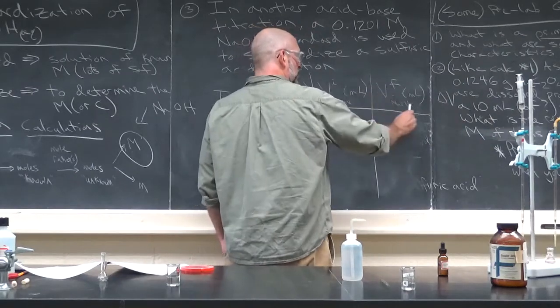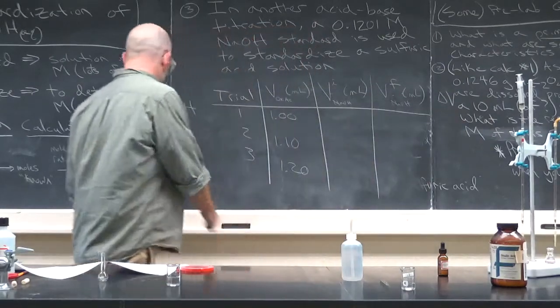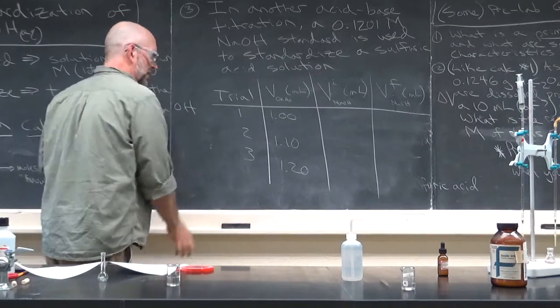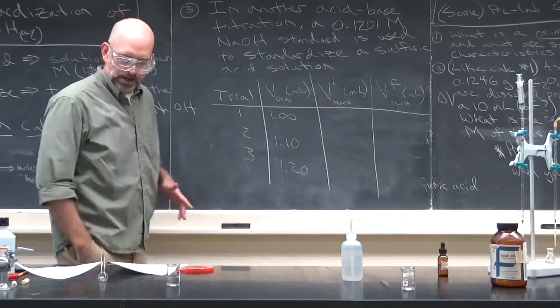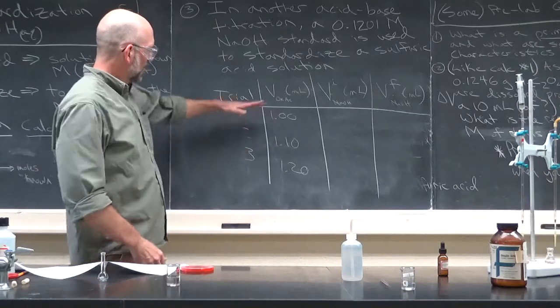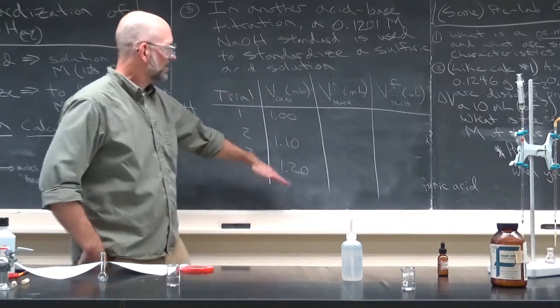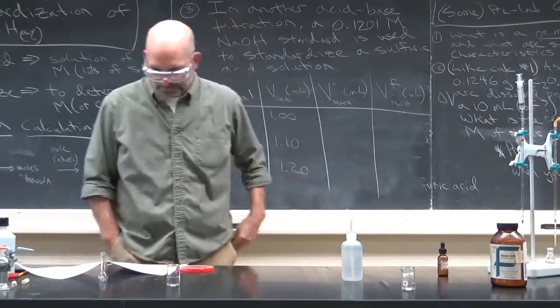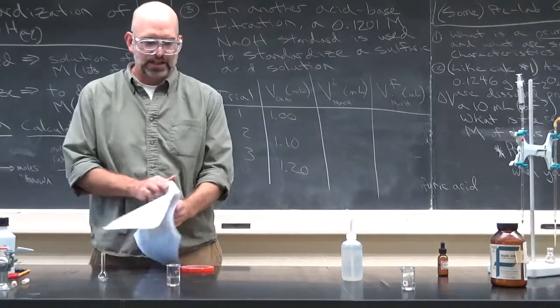Then you record the final volume of NaOH in milliliters to go to the end point. That's just one way of doing an I and F, okay? Then you'll do a delta V, subtracting these two. And that will be the volume that you'll use in the calculation. I'm not sure that's really all that necessary, but a table is nice to help keep it, keep track of that.